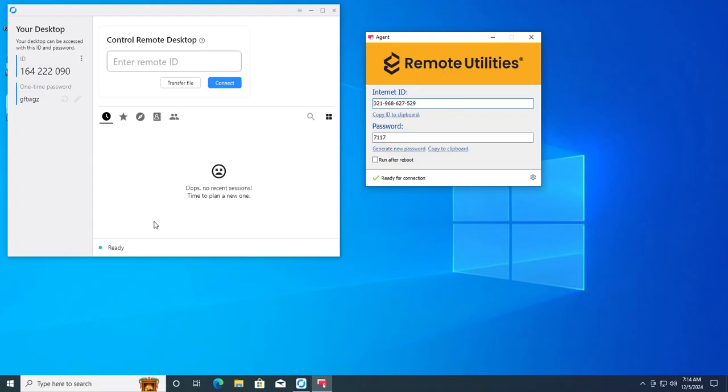Now, if either of these happen to not work, then you'll definitely have to get in touch, give a call, WhatsApp, whatever it may be, and we can take it from there.